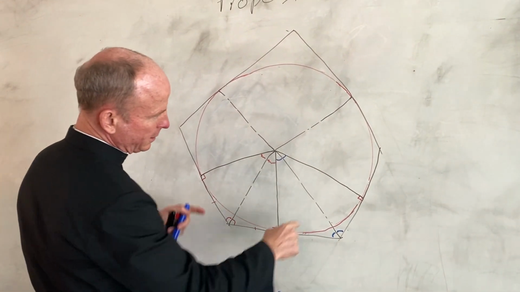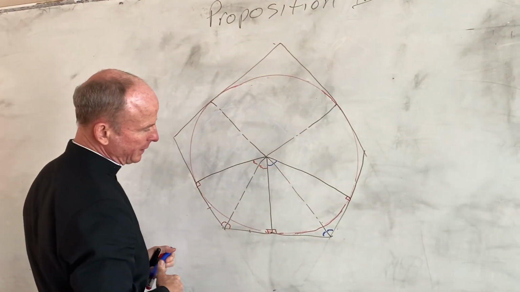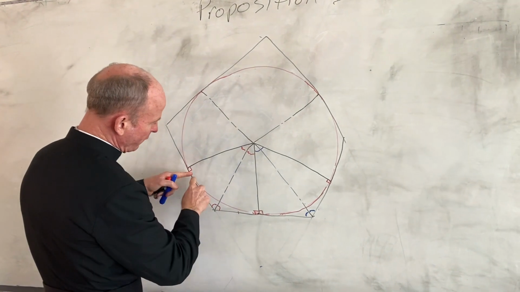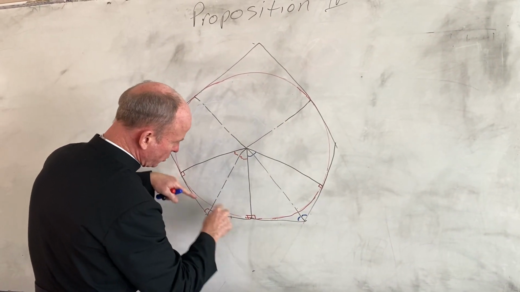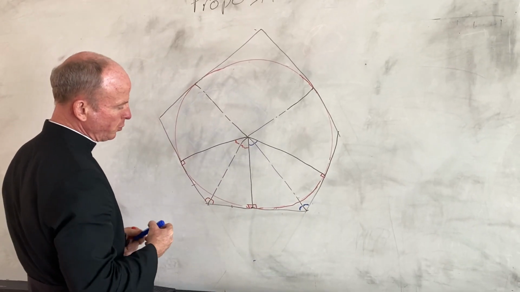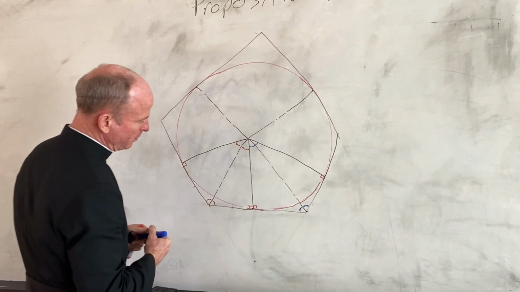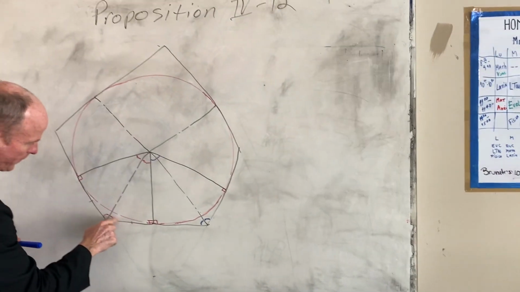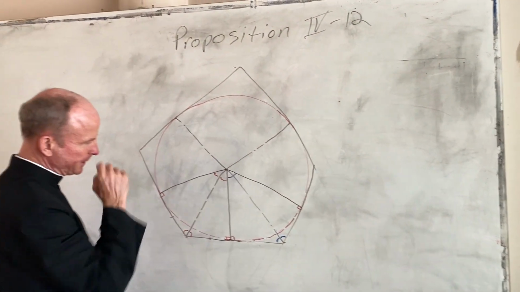We know that these are points of the equilateral pentagon that we talked about earlier, and therefore this line would equal this line. And therefore the circumferences which those lines subtend are also equal. We proved that equal lines are subtended by equal circumferences. Therefore, these two circumferences, we already know they're equal because we inscribed the pentagon. Great.